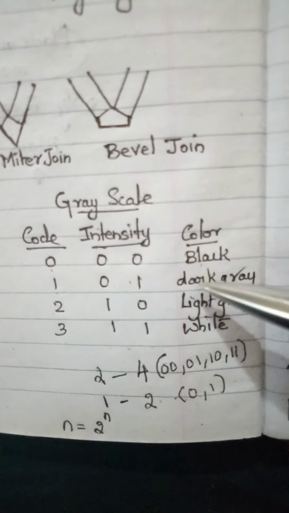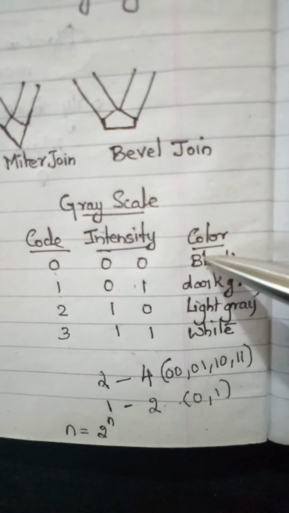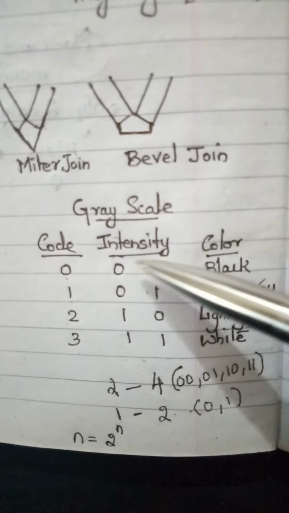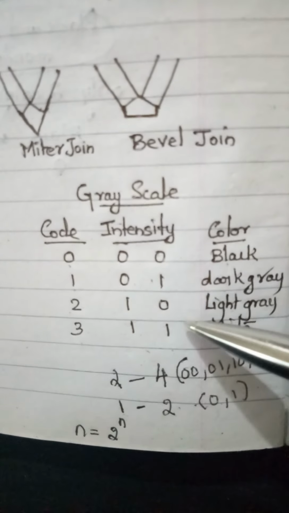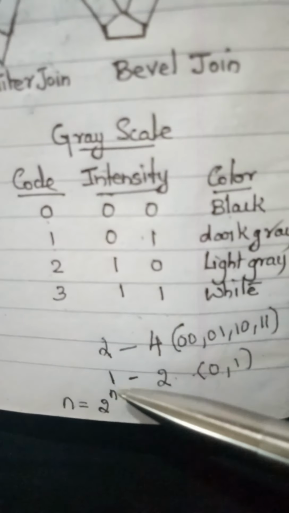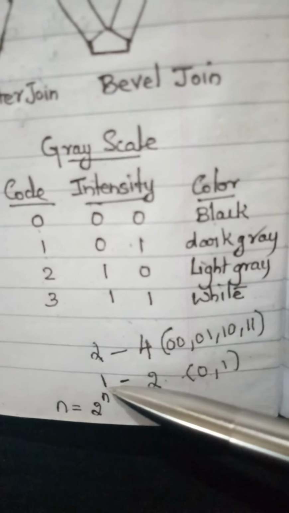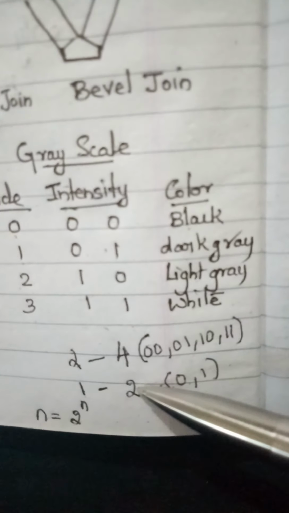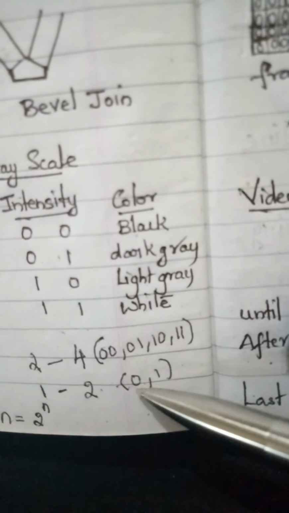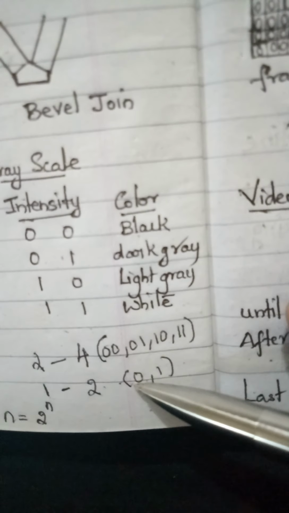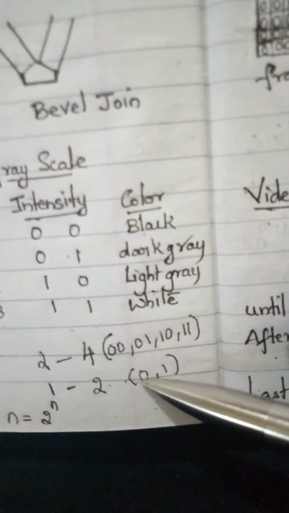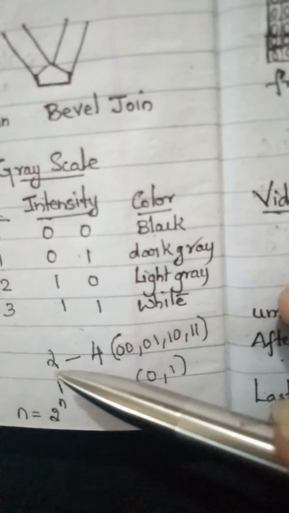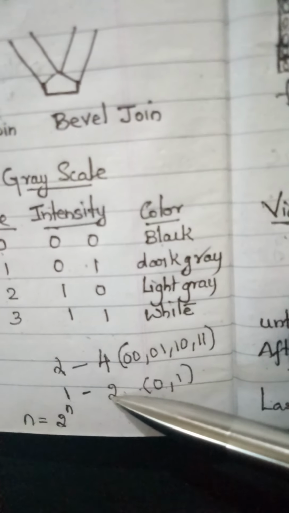Now to represent various colors, black, white and gray shades, I have to use some bit combinations. So let us see how we can obtain this. If I have only one bit, with a single bit I can represent only 2 colors. How? If I have only one bit, that bit can either be 0 or 1. If it is 0, it represents a black color. If it is 1, it represents a white color. So with only one bit I can have 2 possible colors.